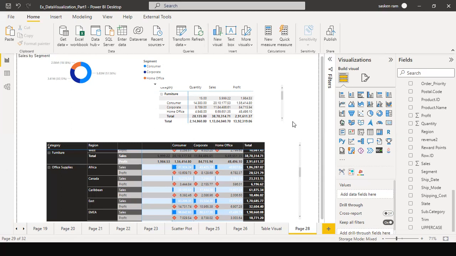cloud service. How do we understand the navigation of the cloud service? I will show you that, and then the data flow. How to create a data flow, everything I'll show you. As part of group by, I've shown you how to create a data flow there. We'll also take a look at how to create a workspace, how to publish the report, all the things on navigation. And how do we schedule the report, and alerts. But alerts with a Pro license, I don't think we can enable, but still I will explain all the concepts related to Power BI Cloud Service this Sunday.